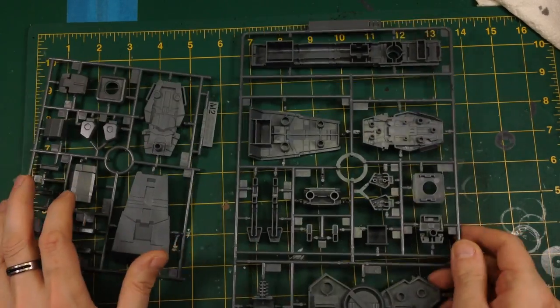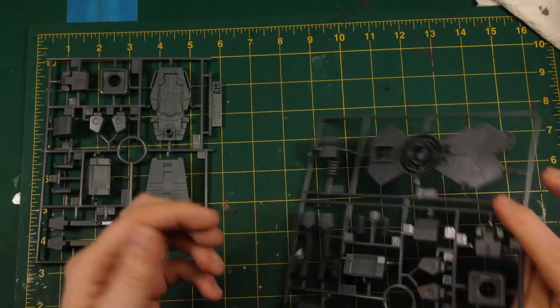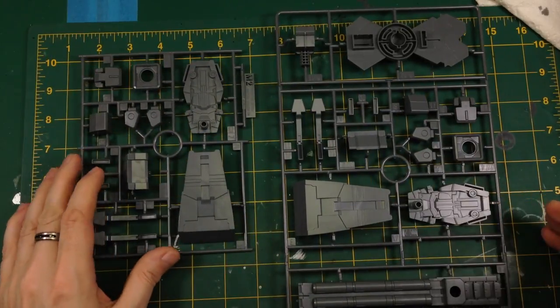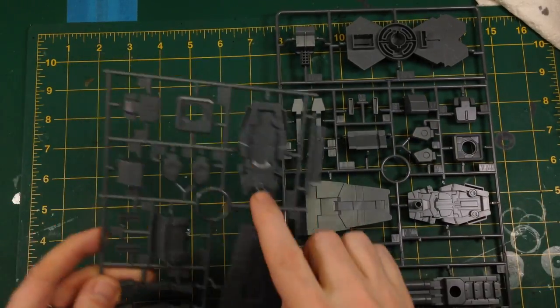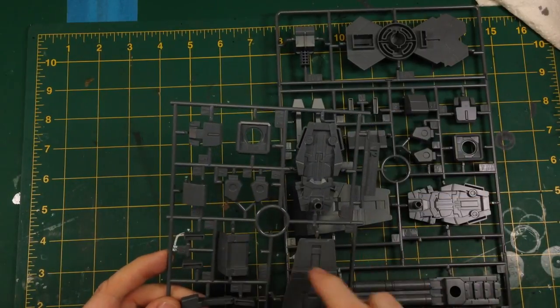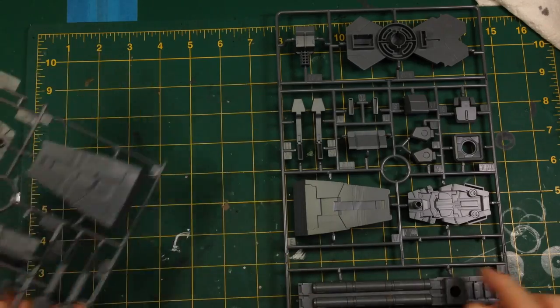Two more sort of inner framey type parts. That's the base of the foot. That's the toe of the foot. Again, you get a feel for the size of this thing. That's the bit where the hand goes in. So it's the framework on the end of the collar, various bits and bobs. That's the piece that goes down the side of the leg.